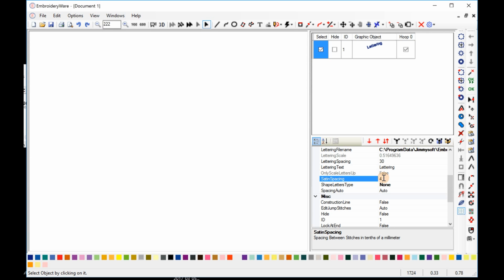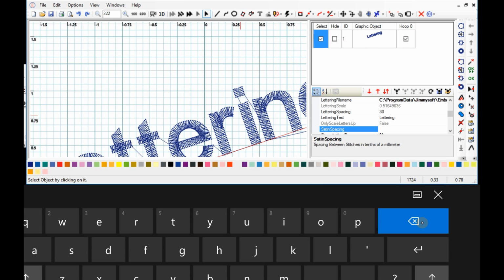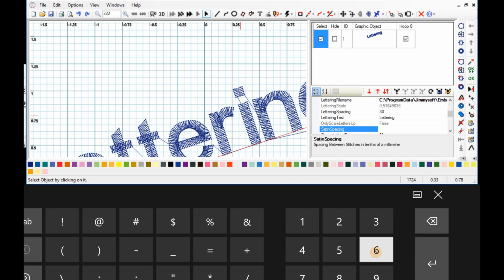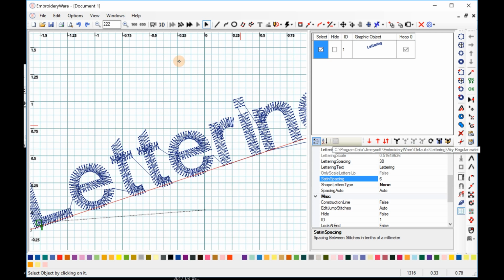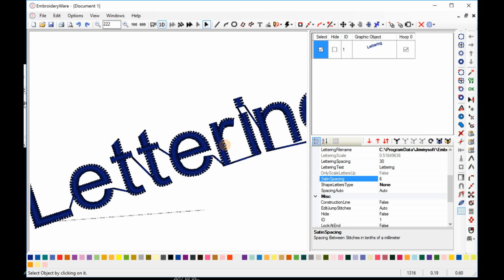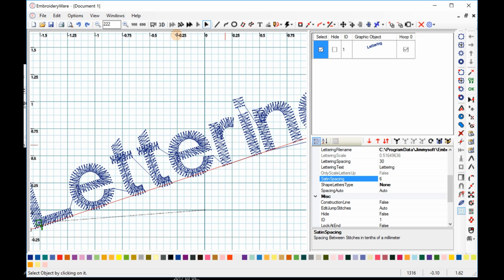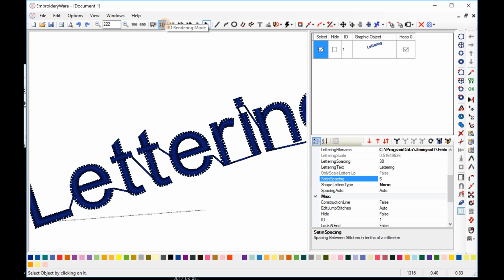So if we want to go ahead and make the lettering coarser, so I'm going to go to 6 instead of 4, you'll notice now the lettering's coarser. And so, you might want to have that effect, or you might want to make the lettering denser. Generally, more than 4 is probably not a good idea, but you have that option. You can play around with it.